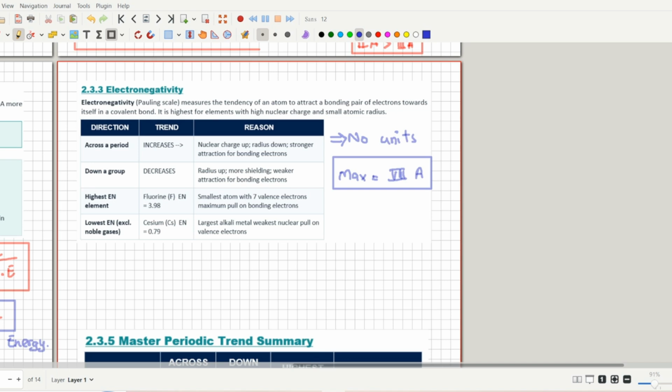Every element in the periodic table wants to be like the noble gases. Noble gases are the role model of all the elements. So group 7 elements have only 1 electron missing in their subshells, so they only need 1 electron to become like a noble gas. We will talk about the trend at the end for electronegativity.